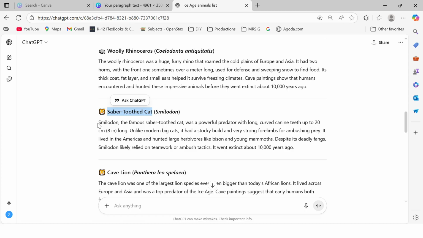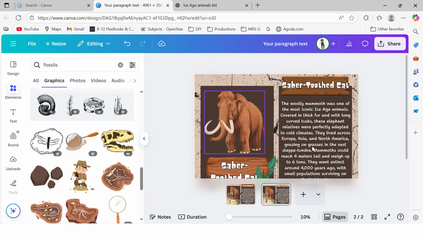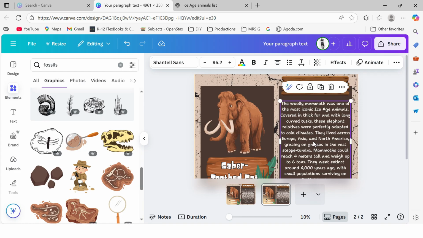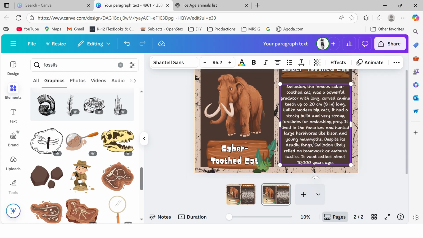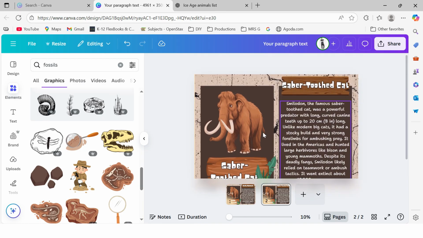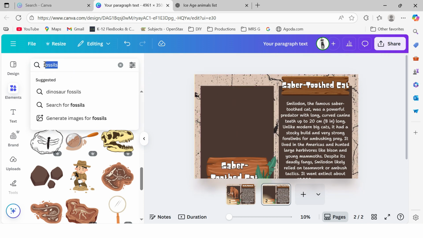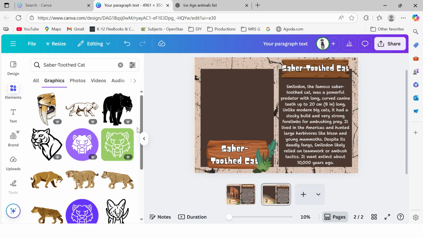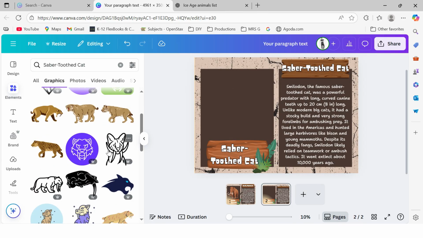I'm going to go back to ChatGPT and I'm going to highlight the information about this Ice Age animal. I'm going to Control C and Control V. I'm gonna remove the mammoth and now I'm going to try to find a saber-tooth cat.